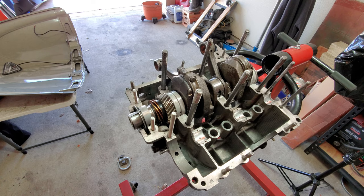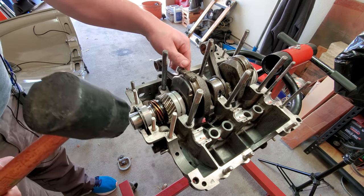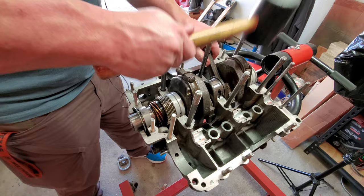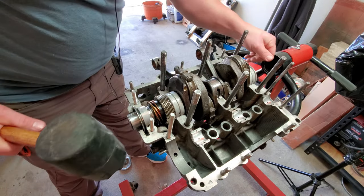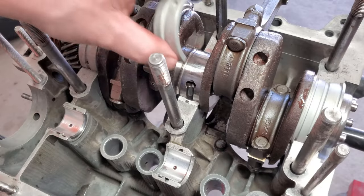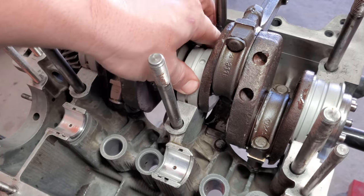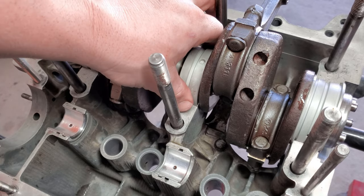So what happens is when you have a line bore, that's a tight line bore, sometimes the bearings need a little bit of help getting all the way down in there, just because it's a nice tight fit. All right. Oh, that's it. There's no play now. That's all it was, just the bearings need a little help getting seated down in there. But yep, good to go.